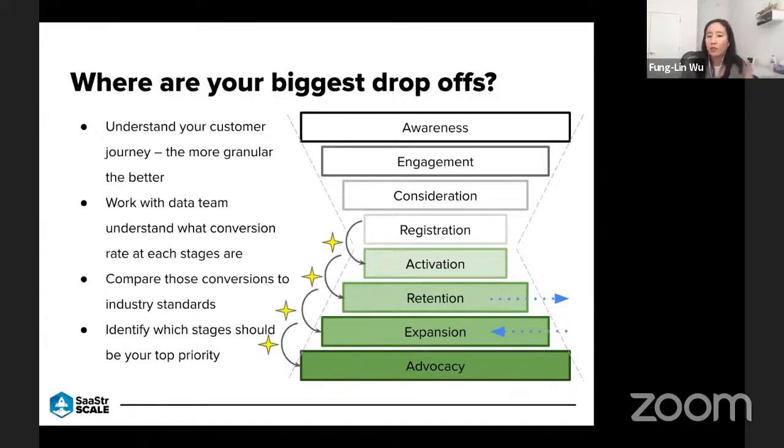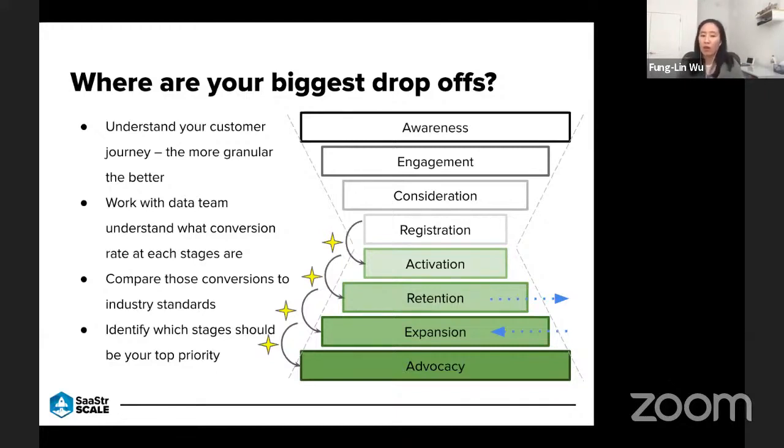Once you find what your funnel looks like for your company, you should work with the data team and understand what the conversion rate looks like at each of those stages. Is your registration to activation 60%? Like, 60% of your users activate after registering? Once they activate, what does your retention rate look like? What does your 30-day retention rate look like? Is it in the 80%, 70%, etc.? If you can find out where your conversion rate is at each of these stages, that will be very telling, because you can then compare those to industries very similar to yours, and you can instantly tell where your areas of opportunity are.